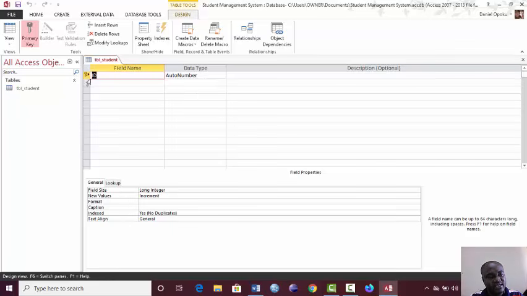The first thing that we see here is what we call a primary key. There is a key beside the first field here, a primary key. Now this key makes sure that you don't have duplicates of records. That is, no two people can have the same index number. So when it happens that way, the system will reject it. When you enter a record that is already in the system and you want to re-enter the same record again, the system will prompt you that please no, that record is already in the system. And this is done by the primary key. So the function of the primary key prevents duplicate of the records.